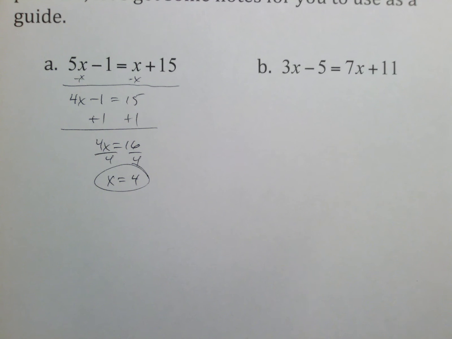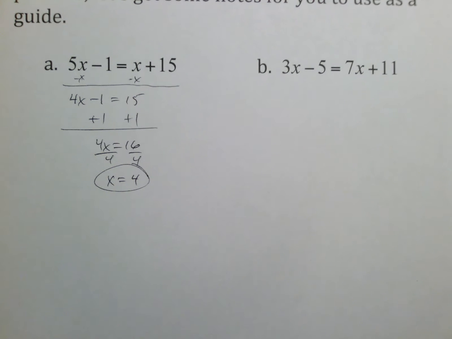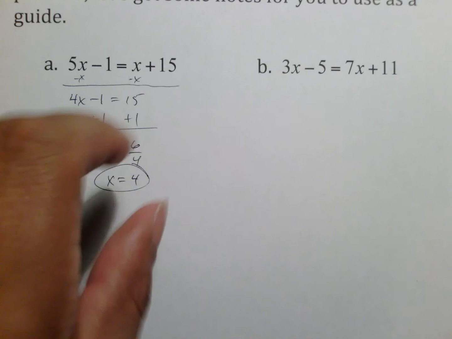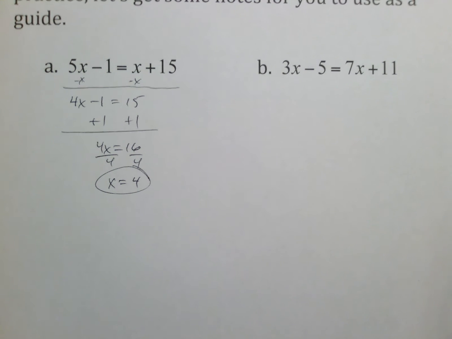So it's really not that hard to do. It's just a matter of making sure you understand how to move a variable from one side to the other. It is not the same as pulling the 4 off. This is actually taking the full part and moving it to the other side the way we need to.